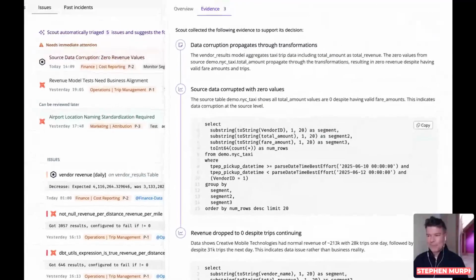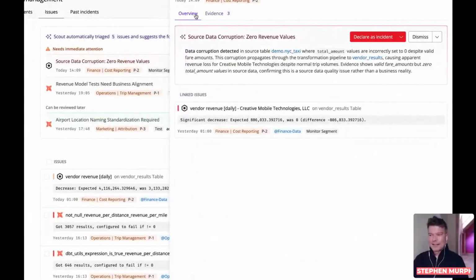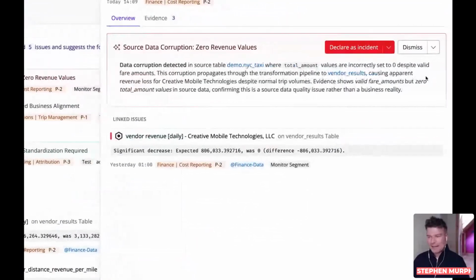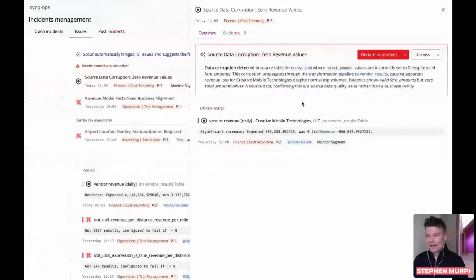I'm going to trust this recommendation and go ahead and declare an incident related to the linked issues. Automatically, the context is propagated into the incident itself, so I'm saving more time as well. In the off chance that I don't trust this outcome, I can re-triage within Scout and provide feedback to Scout in that instance.